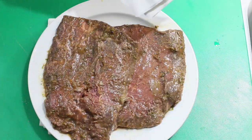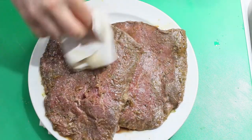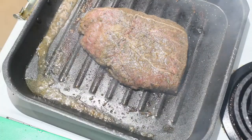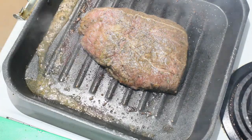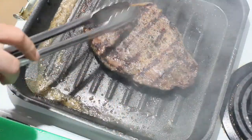Now, after it's sat overnight, pull it out about a half an hour before you're ready to cook. Pat it dry, season it up with some salt and pepper, and we're gonna add it into our shitty grill pan that I have. If you have a grill, again, use your grill. I don't have one. If you don't even have a shitty grill pan, use a cast iron, use a heavy bottom pan. However you normally cook steak at home, this'll work. It's for tacos, it doesn't have to be perfect.